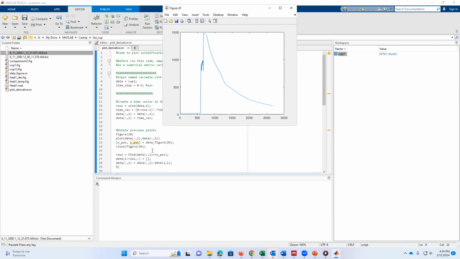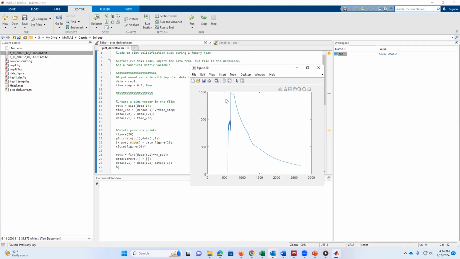So basically, I included in the code a function to delete previous points, like software where you click a point that you want to consider as 0, and it's going to shift everything and delete the previous data, just to process it. The data is still safe in cup 1. So you see the cursor is activated, so I can click and it's selecting a point here. I can move this point up and down with my mouse. I'm selecting the last point here at the top, which is basically when my curve starts. I can also click on the zoom to see more details about that point, and I can switch to the data tips to move my data tip here again. So I can select this maximum point. And when I find the point that I'm selecting, I'm going to click enter.